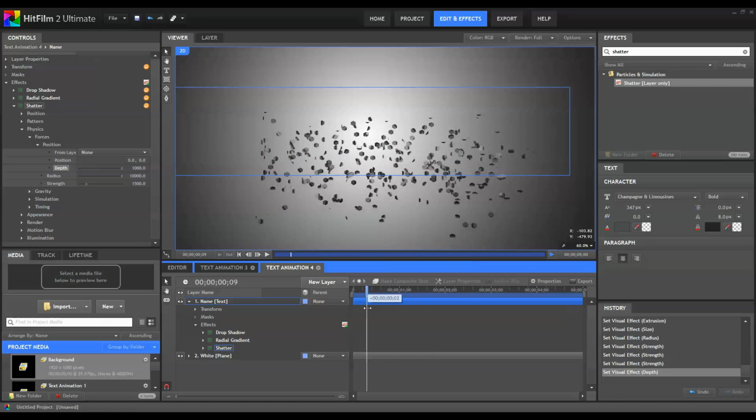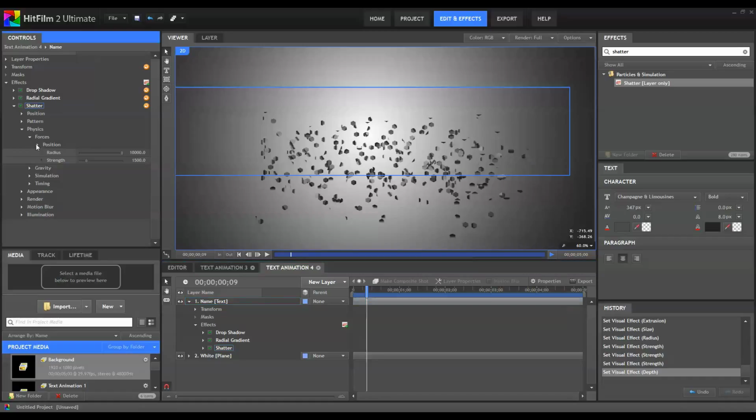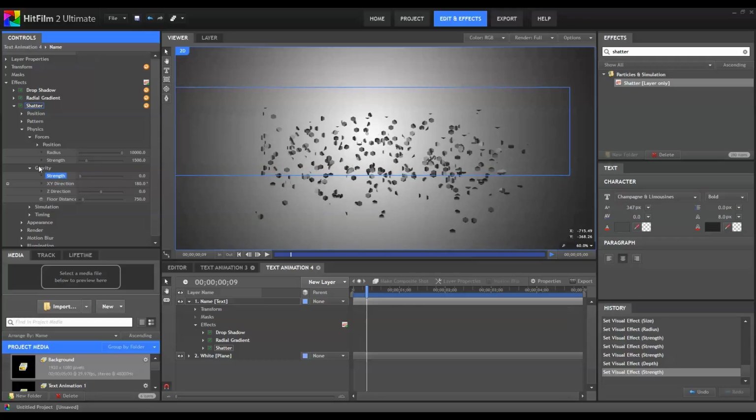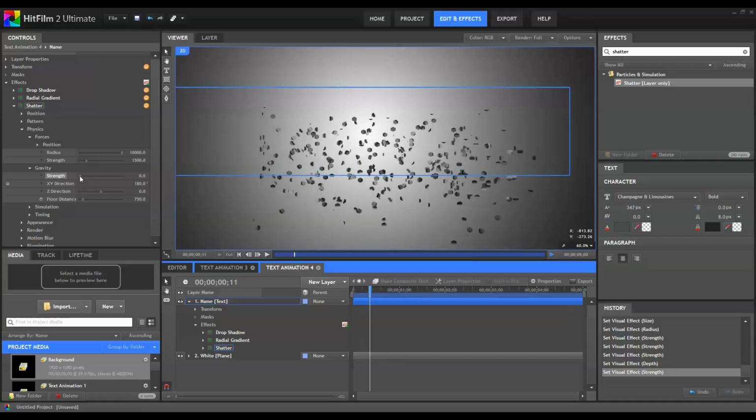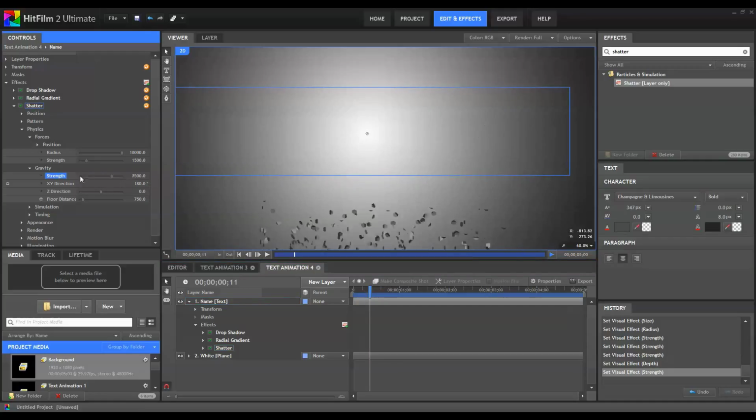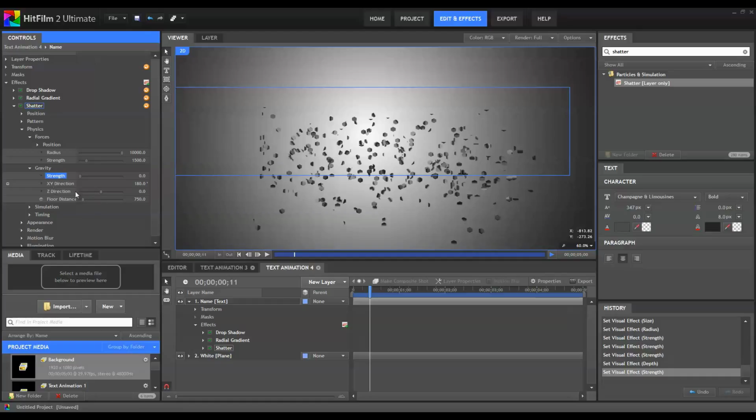And what we're going to do now is change the gravity properties from a strength of 500 to 0. So now they're not going to fall down. And then we can leave the rest of the gravity properties.